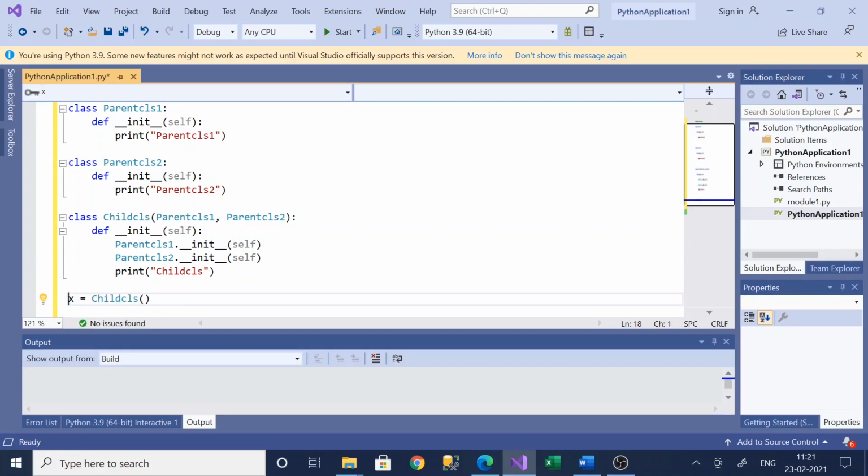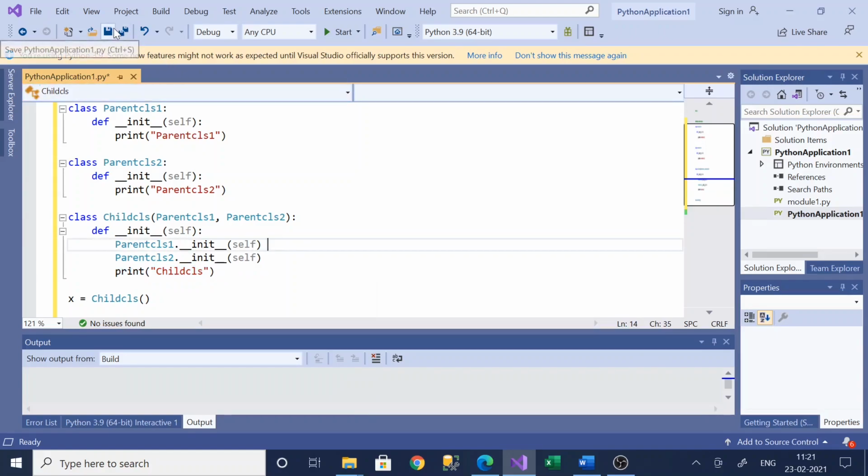When the child class object is created, it will invoke the constructor of the child class, which calls the parent class 1 constructor, the parent class 2 constructor, and then there is a print statement "child class".